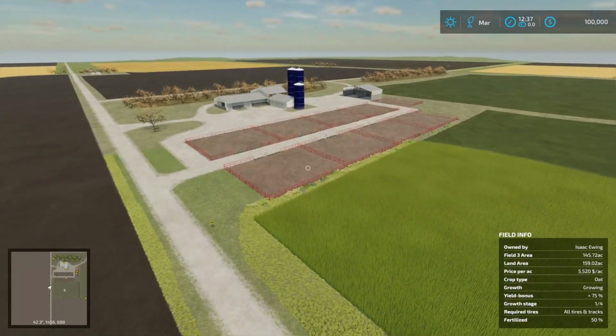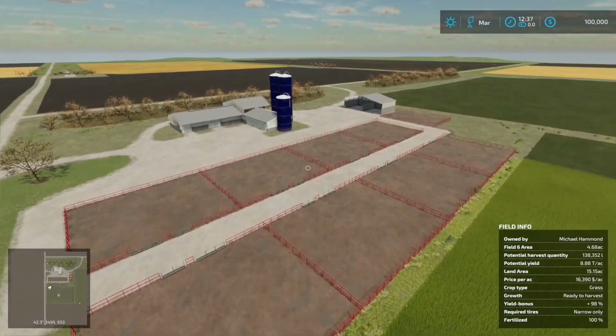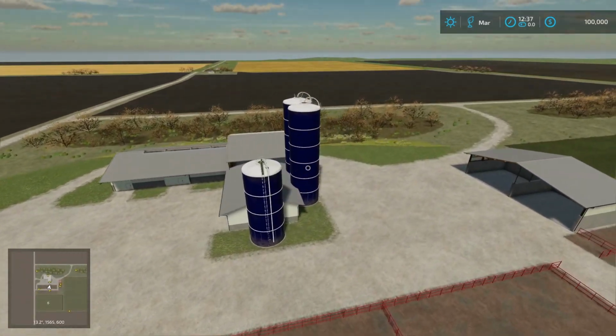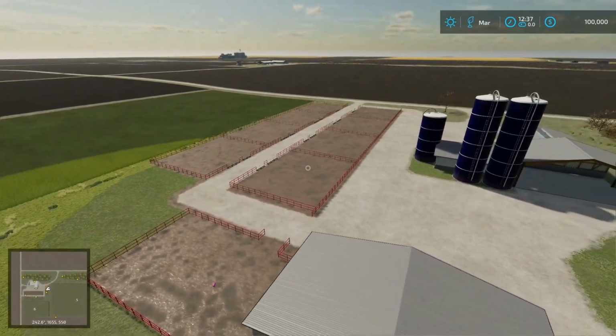Now you can see that this is more of a beef cattle farm with all these beef cattle pens, some support structures, silos. There's no farmhouse here. But what we're going to do is transform this into our dairy farm.